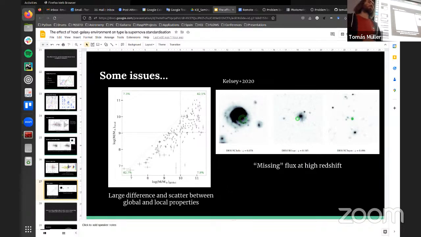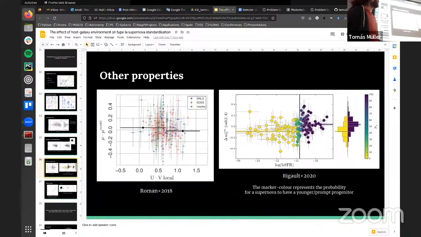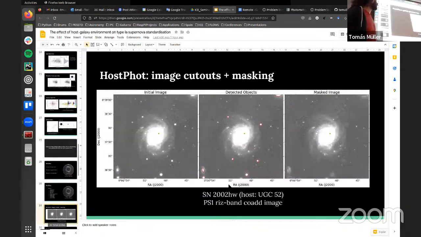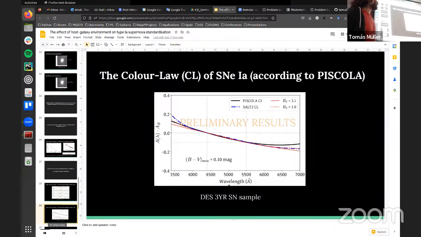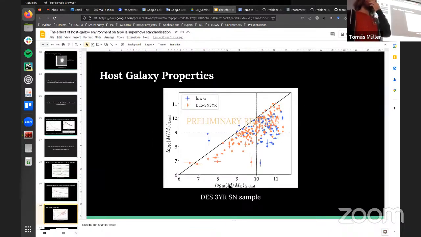Okay. Yeah. Can you go to the other slide where you are showing the same kind of plot? The local mass versus the global mass. Which one I show at the end? Yes. Maybe it's a very simple question, but I understand that all the dots should be below the diagonal line, but there are some galaxies that are above the line. Why is this happening? That's a good question.